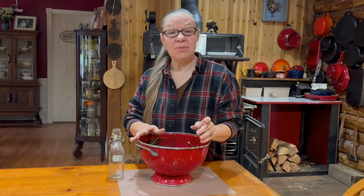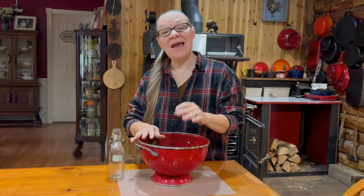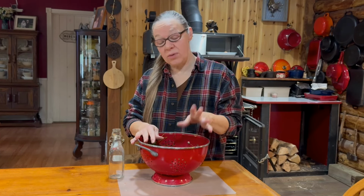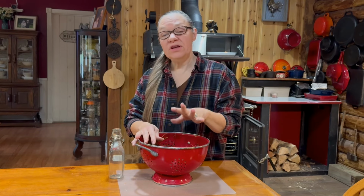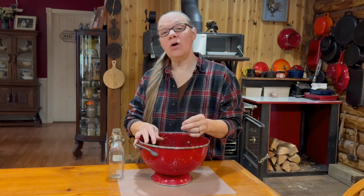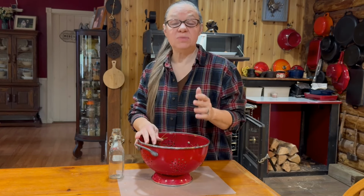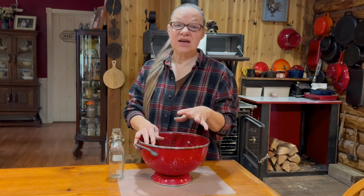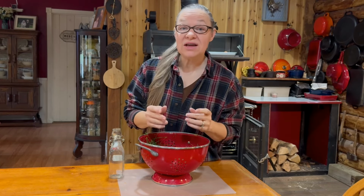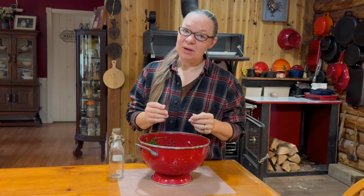Now that I have these rinsed, there's a couple things I just wanted to make sure that I mentioned. Anytime you're collecting anything outdoors, always make sure you're familiar with the area that it's coming from. We collected these from our own property, so I know that they're safe to use. But if you're going out collecting, always know that it's an area that isn't being sprayed because you don't want to add chemicals into anything that you're making. And just as a side note, your fingers will get very sticky and black. So you have to be aware of that or throw gloves on if that does bother you. It doesn't bother me at all.